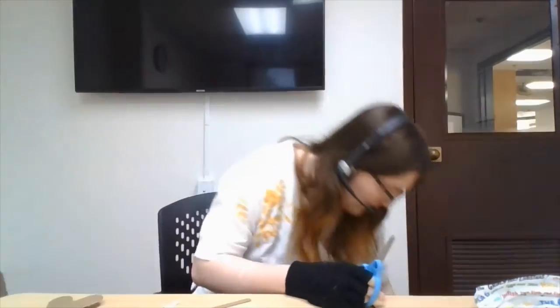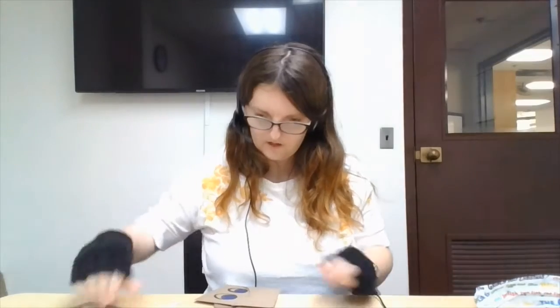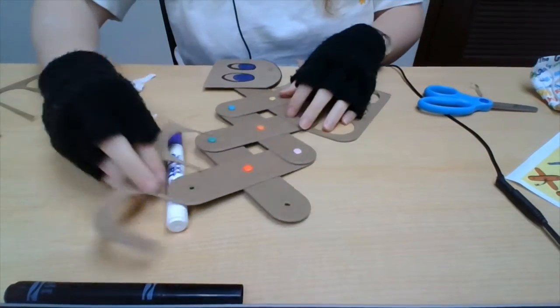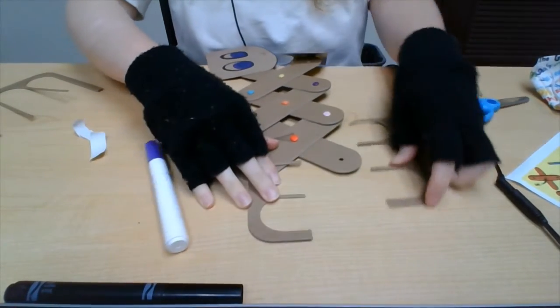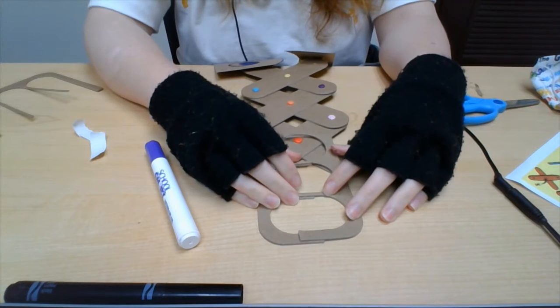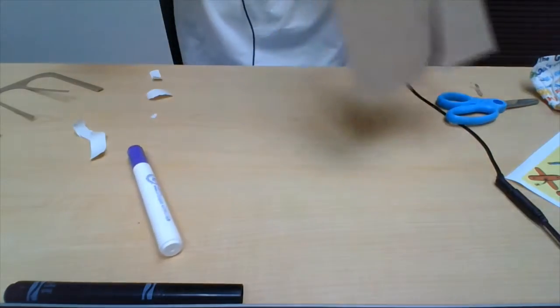Oops. But you'll have two little claw-shaped things like this. So I am going to grab the end of my machine that does not have the face on it. And I'm going to position the pieces like this so that one of them overlaps the other. It should look something like that. And then I'm going to flip it.